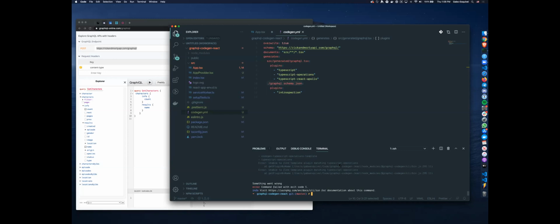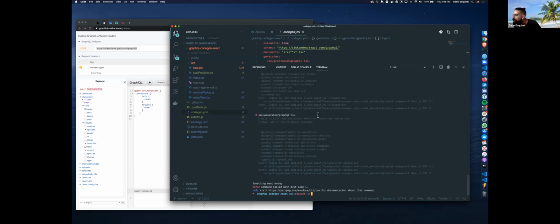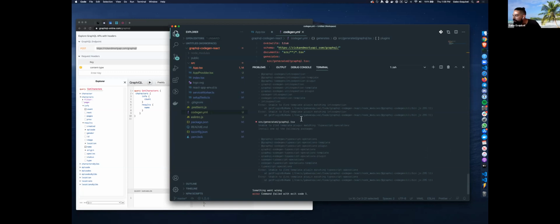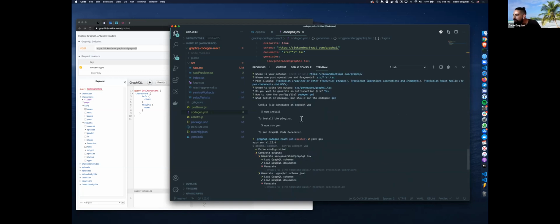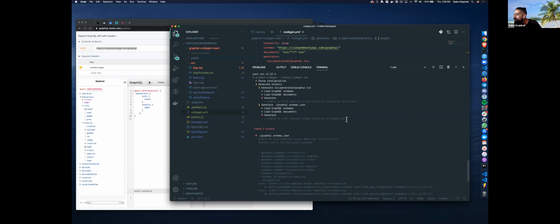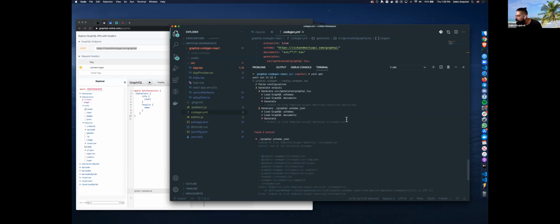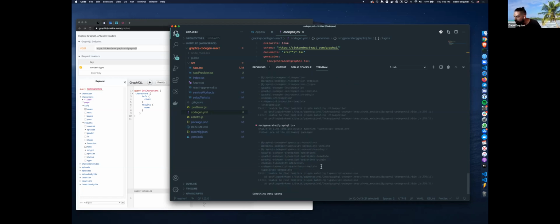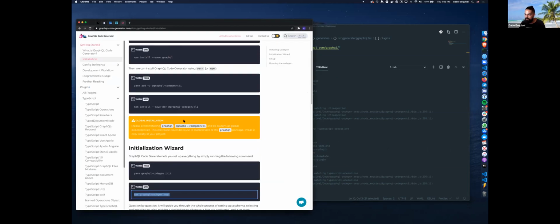the, let's see what's going on. TypeScript, find matching plugin. Huh. I think this should get installed when you do it. Install this one.